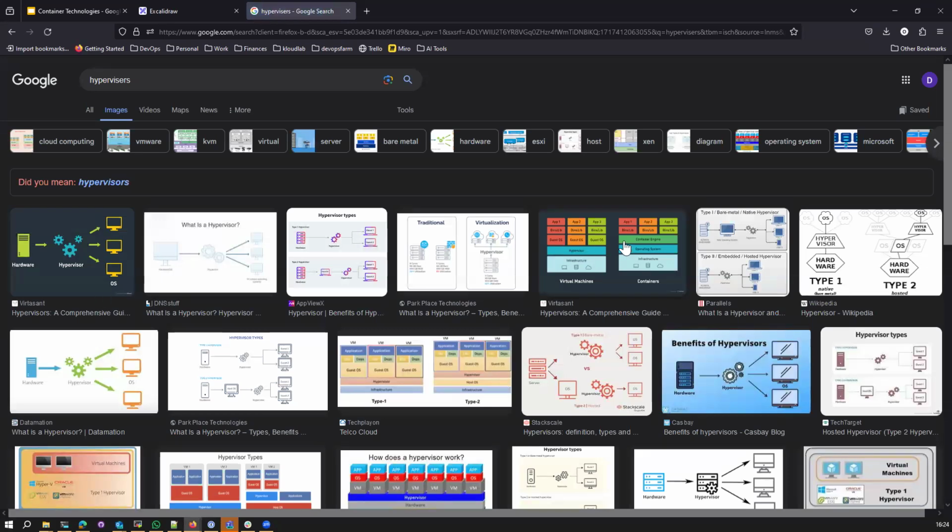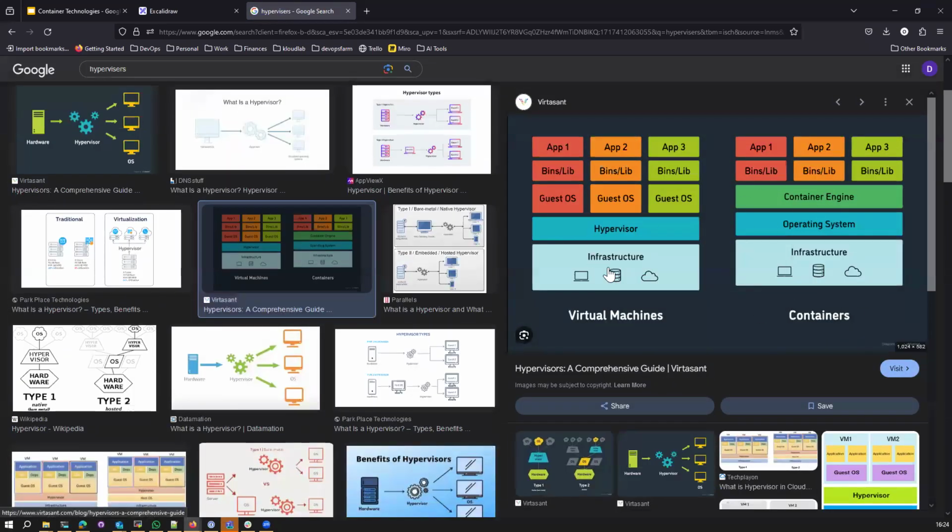If you see this virtual machine diagram, on the left you have the infrastructure, like your laptop or desktop, a PC. On top of the PC you install a hypervisor, and on the hypervisor you install guest OSs. The guest OS is the second OS that you want to install.